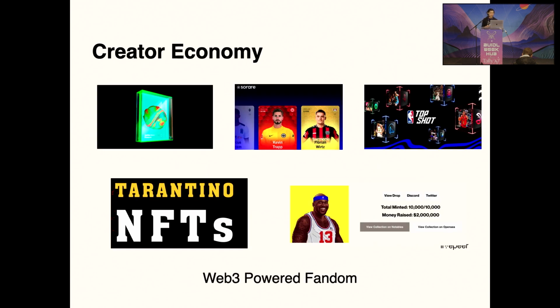We're starting to see Web3 powered fandom, right? This is on another level, where celebrities and sports teams are starting to get into Web3. Interesting thing: just like smaller creators don't really like centralized platforms, sports franchises and celebrities also don't like these platforms, because they think it's unfair, right?